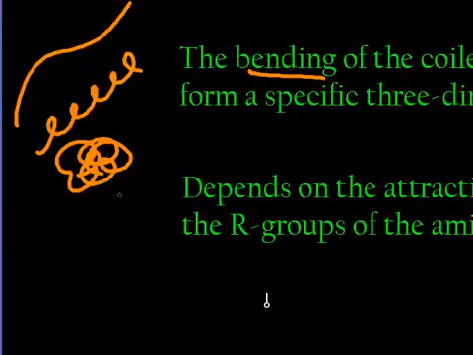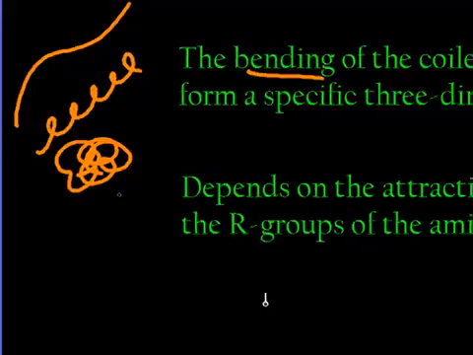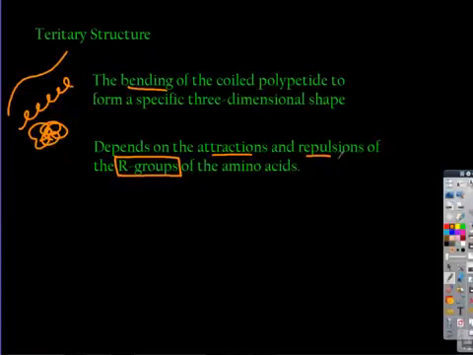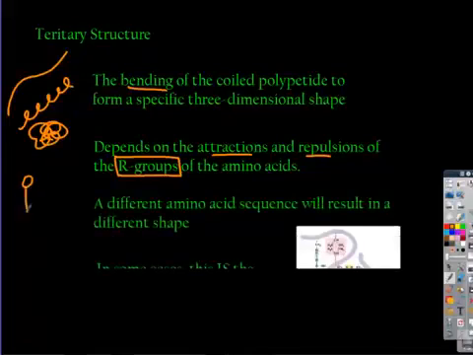Now if secondary structure is based on the attractions and repulsions of like parts, tertiary structure is based on our R groups. This is where that alphabet of amino acids comes in. There's attractions and repulsions between the R groups. Now if you take that whole chain of people that we had—pull that down—chain of people, here's where I say, "Okay, now you're bent into this weird configuration of people. Now I want you to go and stand, without letting go of the two places you have, go stand next to your friends, try to get as far away from the people you dislike." And now that would bend into some weird configuration of people. You'd actually have to go three-dimensional, probably.